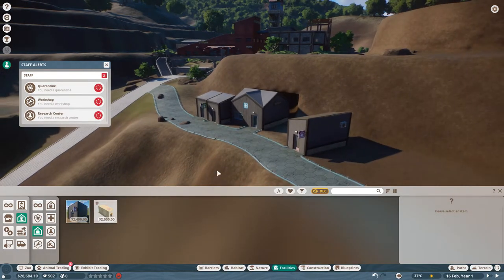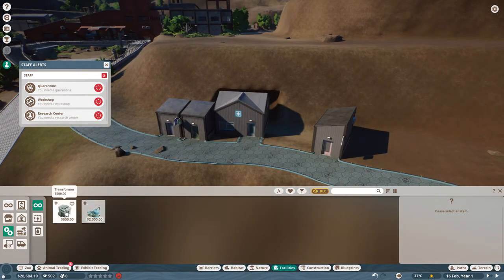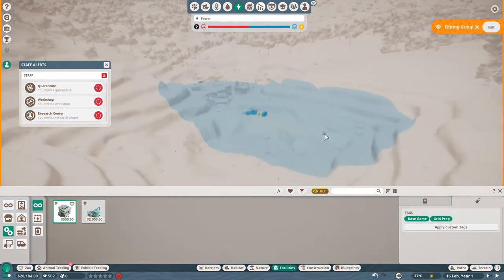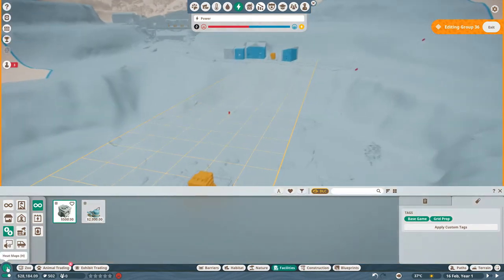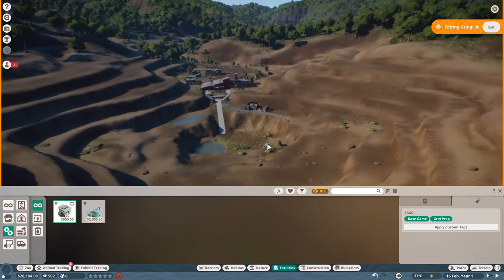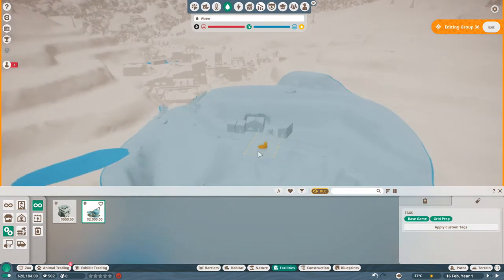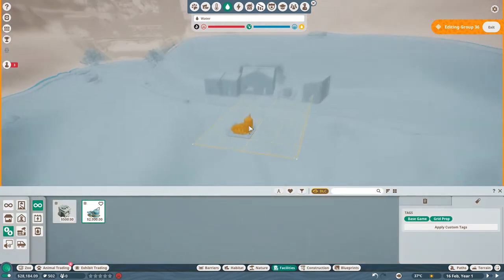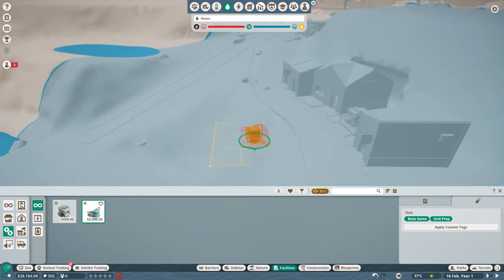There we go, nice and connected. I think we can also put some power right here as well. And we don't have access to the renewable energy. But yeah, if we put that power plant right there, we can then work on water purification. So looking at this water, all we need to do is make sure it encompasses this area. Which if we did something like this, that would work. We don't want to be editing on the ground.